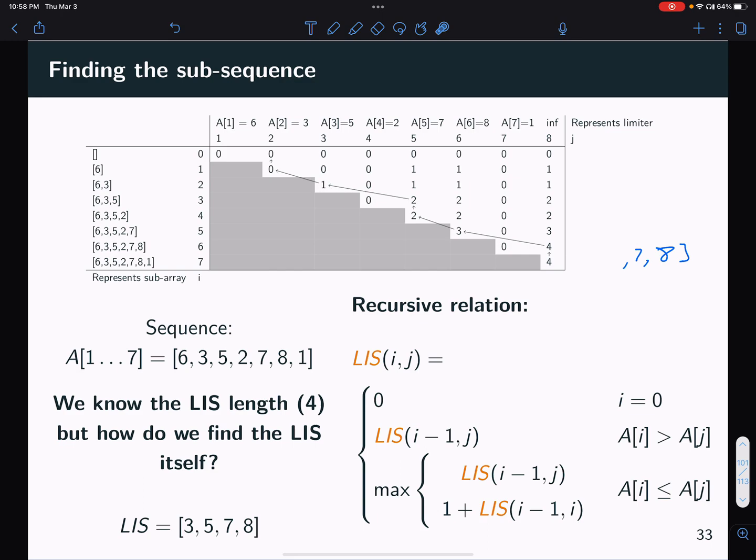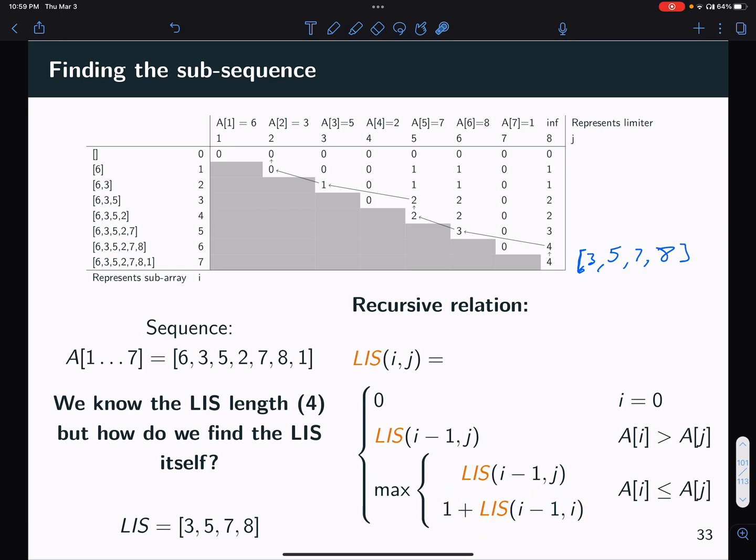Then when the last element was 5, we went diagonally. And when the last element was 3, we went diagonally. And when the last element was 6, we didn't go diagonally. We didn't add that to our subsequence. And so our longest increasing subsequence is 3, 5, 7, 8, just by analyzing when the table elements took this value.